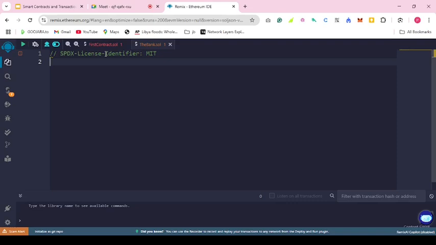Okay. And then the other thing, type the word pragma and then the Solidity version. Pragma is a command that specifically instructs the compiler, the Solidity compiler. There are so many other pragma commands, but this is the most common. I'll show you all the others later, but this is the most common, that defines the specific compiler version that you want to use to compile your code.